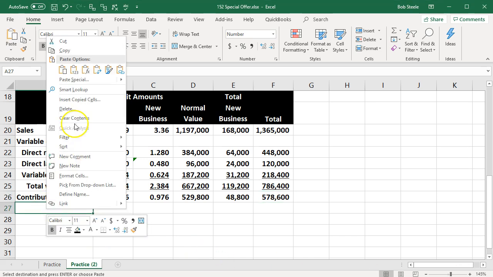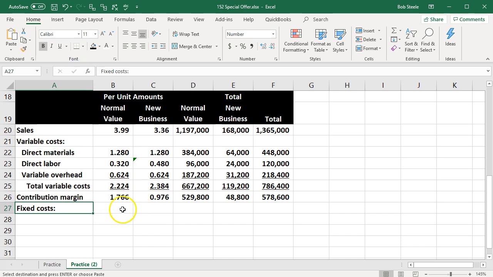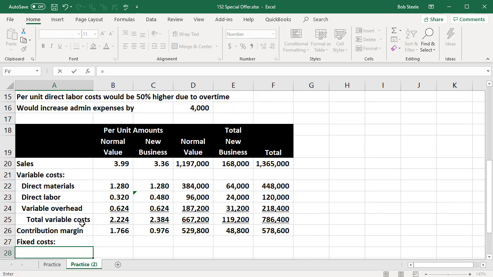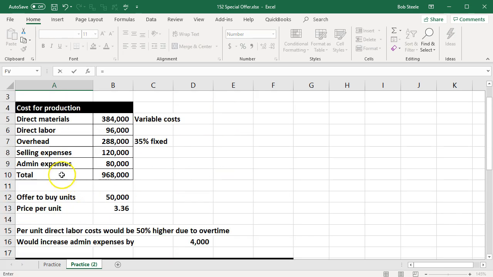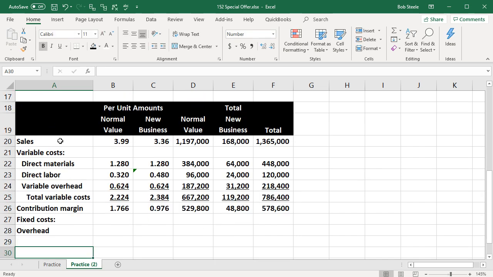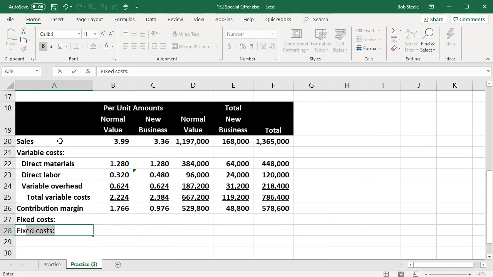So we're going to say, all right, fixed costs are the next items that we will have. There's not going to be any per unit numbers here because they're fixed, so they're the same per unit. We're just going to pull them right over into the totals. So I'm going to pull these down with a formula. We're going to say this equals, and we're looking for the fixed overhead now. And again, that one's a little bit different, so we might want to type that one in there. It's going to be fixed overhead.